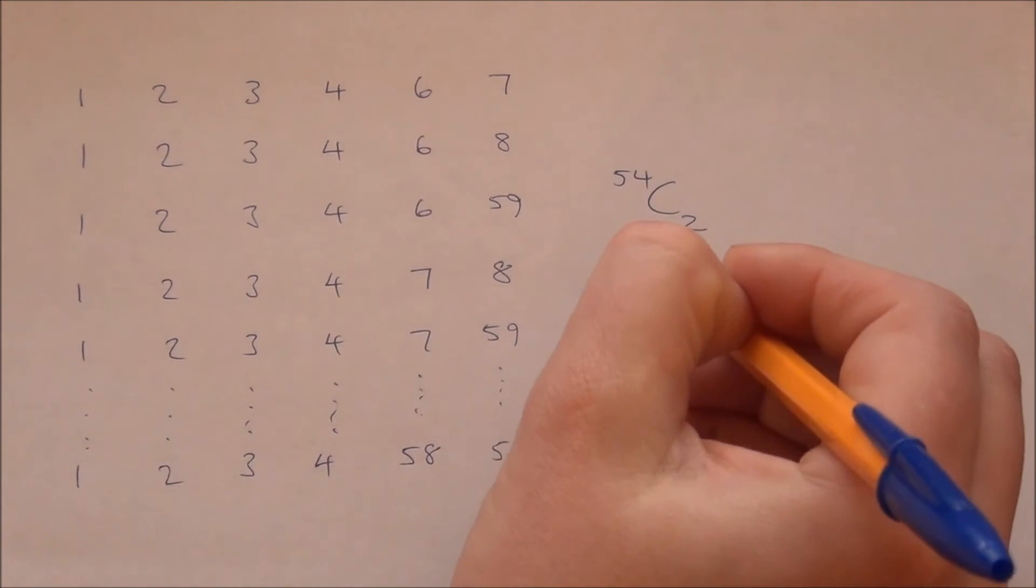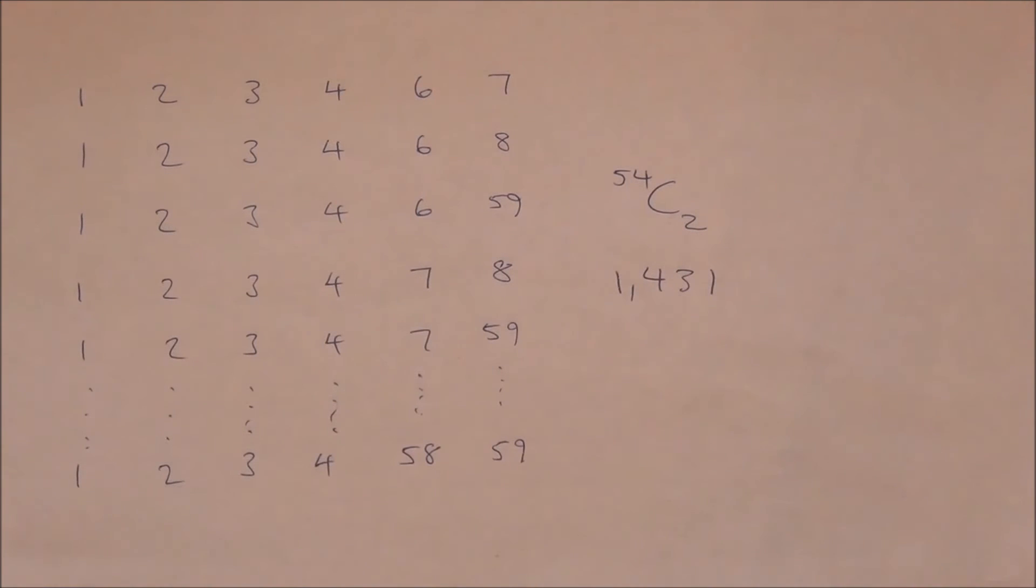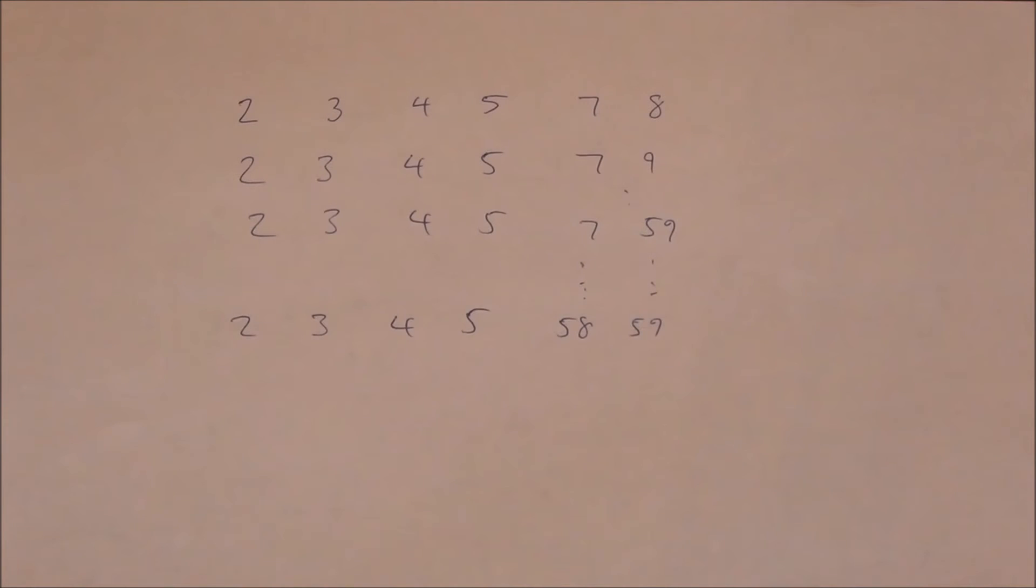For the second sequence of 4, 2, 3, 4, 5, we can no longer have 6, and we can't have 1 either, because both of those would give us a sequence of 5, and not 4.